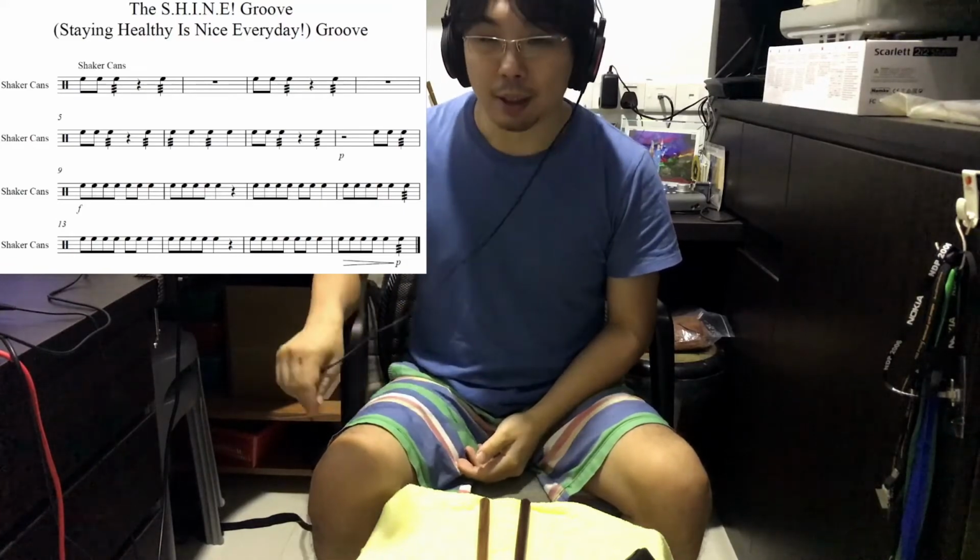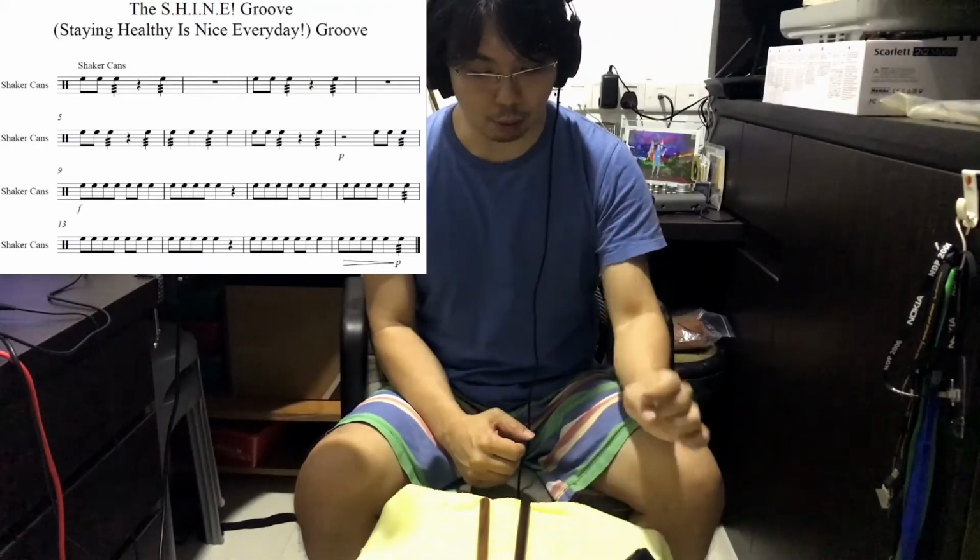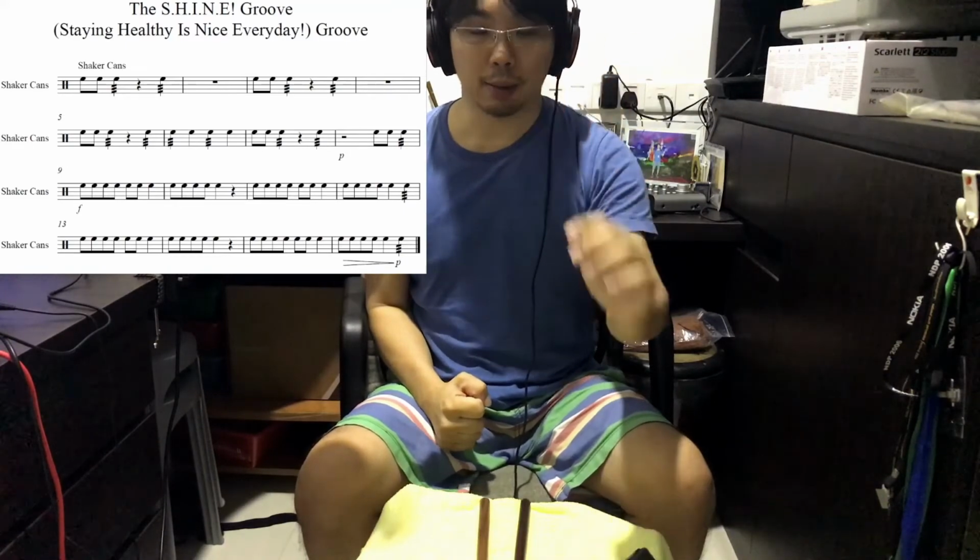Now let's try. Shaker cans from bar 1 to bar 4. Count without playing. On my count: 2, 3, go. 1 and 2, rest, 4, 1, 2, 3, 4. 1 and 2, rest, 4, rest, rest, rest, rest. Have you got it? Let's try one more time.